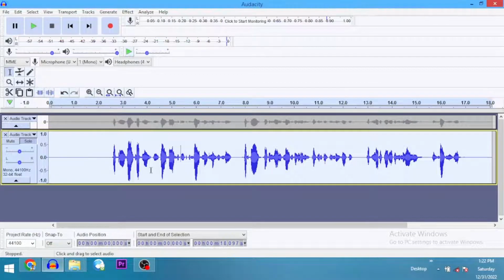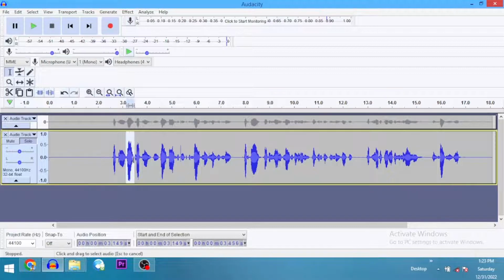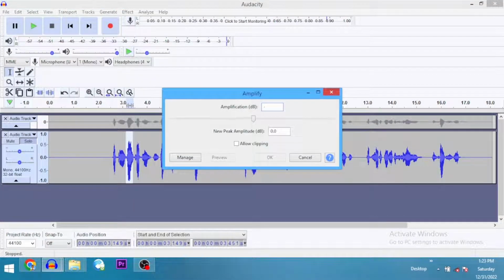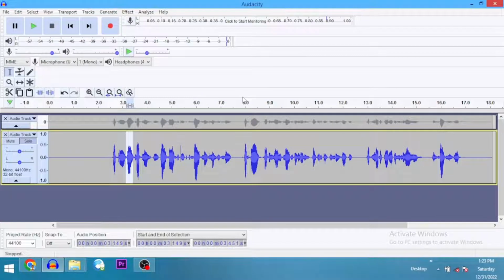Awesome. So the next thing I do typically is to throw in a normalization. To normalize means to tell Audacity I don't want this audio to be louder than this frequency. But before I do that, just looking at the audio, I can see that some parts are very loud while some parts are very low. So those parts that are extremely loud, I'm going to reduce the loudness. Okay, so that's what I'm going to do. I'm going to highlight this part now that is loud, go to Effects, Amplify, and then go to minus 3 decibels. Okay, you notice that's reduced.